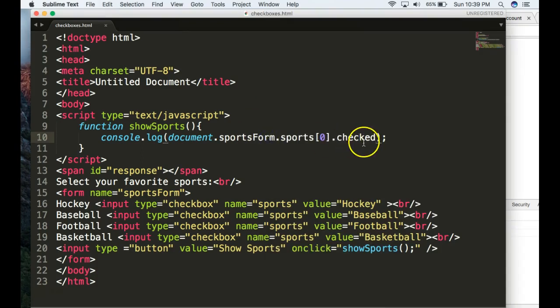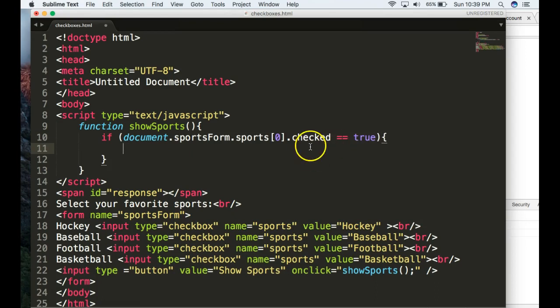So now at this point, I can say something like, this will be the longhand version so everyone understands it. So if checked is equal to true, then we can do something about hockey. So let's have a message here.